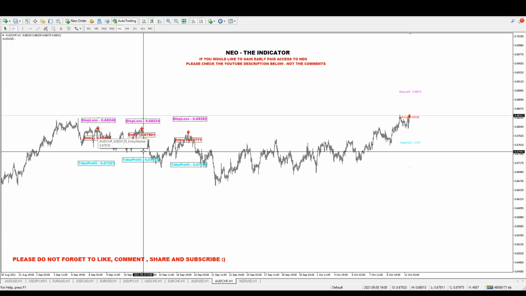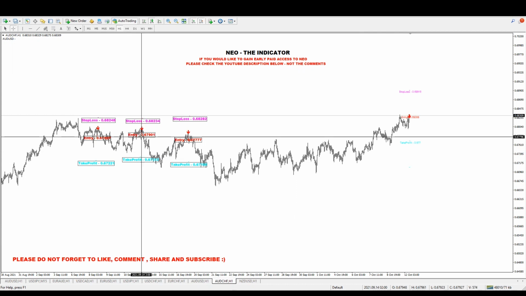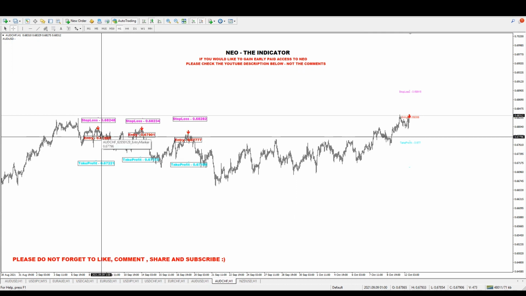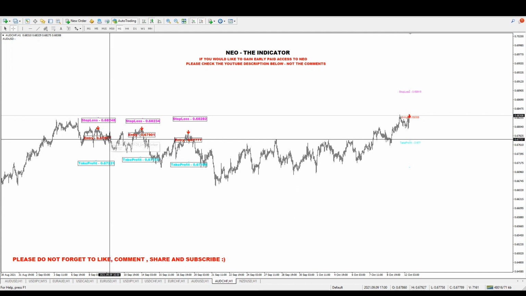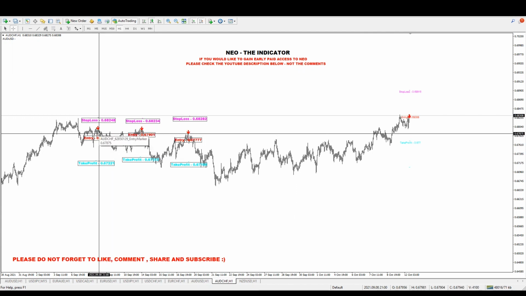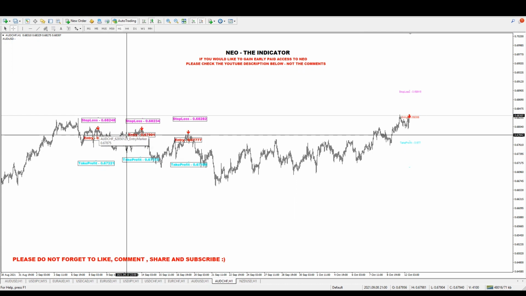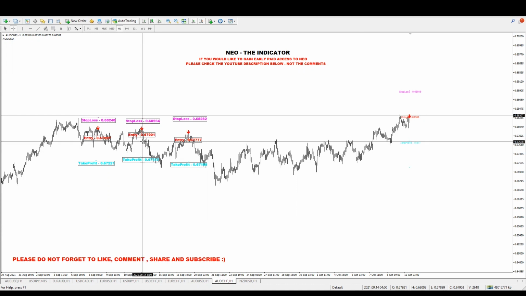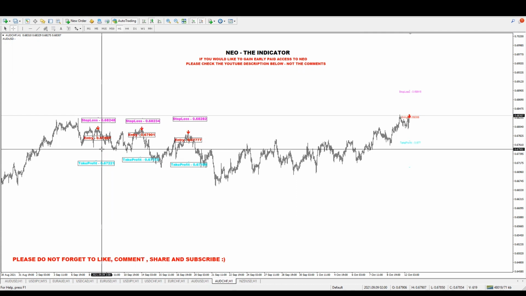There is no reason, even if I got a second entry here appearing, for me to re-enter this trade. This trade has not even pulled back enough for me to say there is enough understanding or enough reason for me to now say, let me enter another position. I'm still holding leverage in my first position. There's no point. I might as well continue to hold that leverage, especially if it's giving me a second indication just right over here. There is no need for me to re-enter this trade at all. I'll leave my first position.